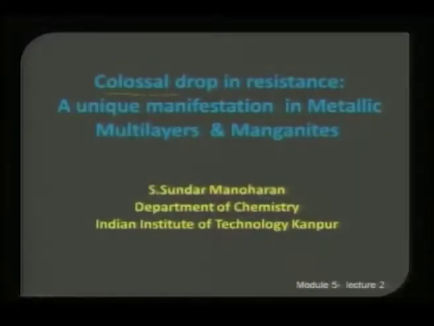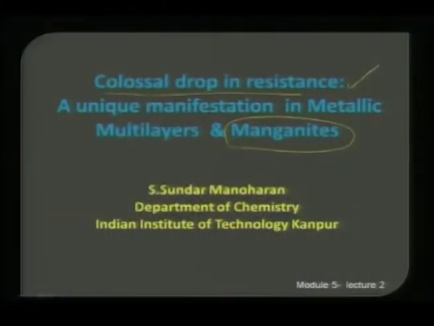So we have come to the second lecture of module 5. In the first lecture I discussed with you along the same lines of how a material can drop in resistance, especially in a rare earth oxide such as lanthanum manganite, how this particular unit cell displays a unique property of both becoming ferromagnetic as well as becoming metallic from a non-magnetic and an insulating state. I call this a genie inside the lattice because two things are operative in the same single lattice.